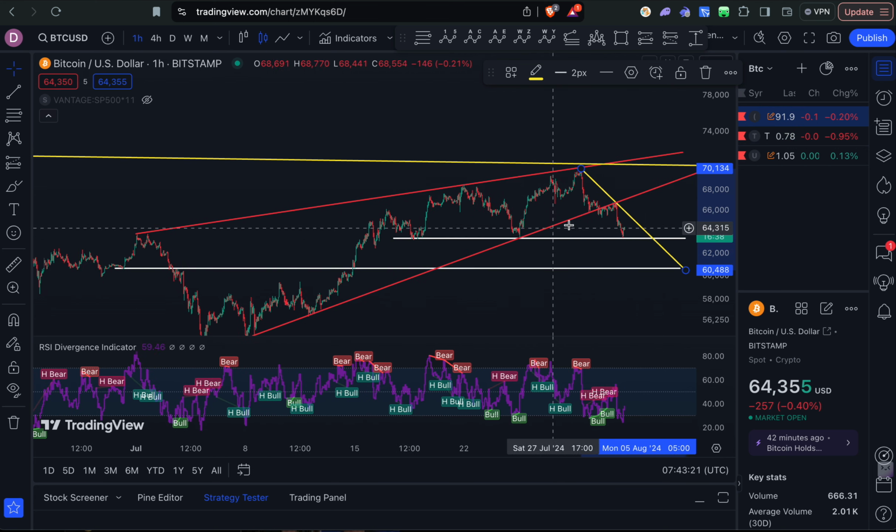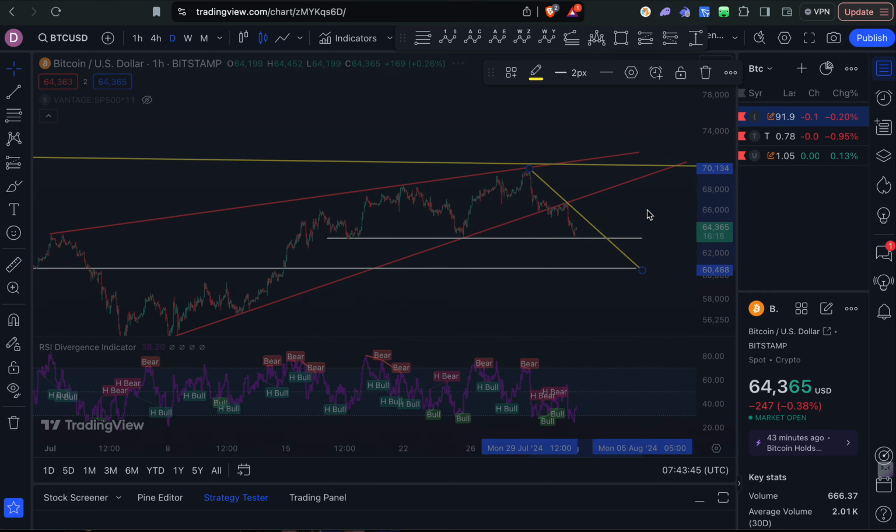Could be that we just go up from the support line here, but I'm expecting it to break. So the next area to be shorting is below the yellow line here. If we go above it, then I'll be looking for long positions. As of now, I closed one short here and I will be opening the next one right about here. So those are my ideas for now for Bitcoin and crypto.